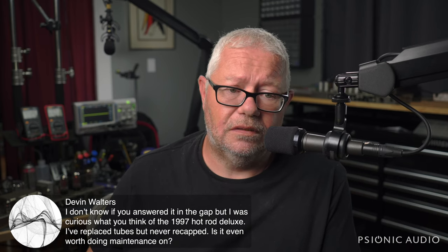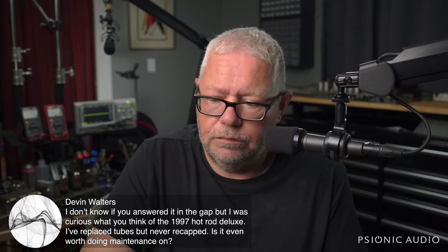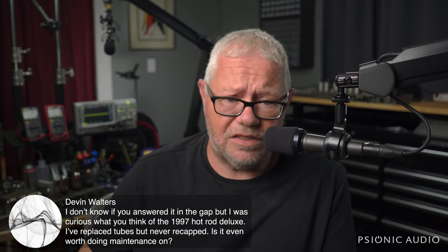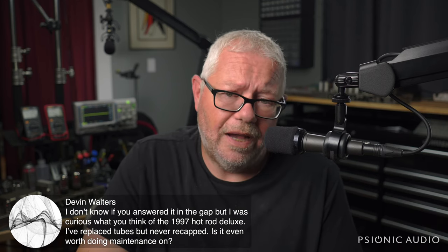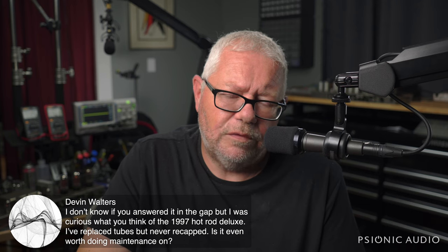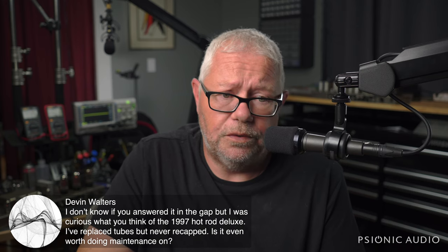It's worth doing the maintenance on. If you've replaced tubes but never recapped, the trouble with all the Hot Rods and all the Blues Juniors and all the Blues Deluxes is that the typical repair to keep them going for more than the 5 years most people get out of them before they begin to have really horrible problems costs between $300 and $400. That's an awful lot of money to put into an amp to undo bad, cheap decisions made by Fender in the beginning. If they had a sane low voltage supply and used higher quality filter caps, that'd be $300-$400 that the owner would never need to spend. I think it's a punitive tax that Fender imposes on you. You just don't know that you're going to get that bill down the road.